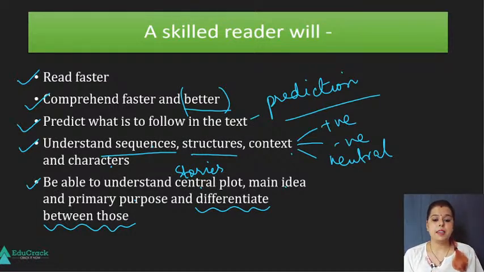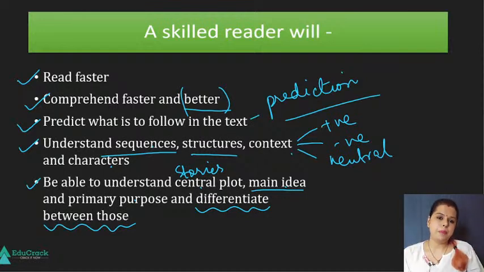personal passages, right? Main idea is more towards analytical passages or argumentative passages, or where there's a theory given or where there are experiments given. So analysis, theories, experiments, social experiments, philosophy, they would have main ideas. Main idea basically means, again, it is the plot around which the passage is revolving, but it is slightly different from a plot. Plot is more relevant to story. So this is the main idea, the central idea, the key point that the author is trying to tell you. Main idea is more towards the analysis part, towards philosophy, towards psychology. Central plot is more towards stories and narrations and descriptions.